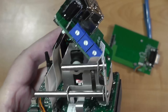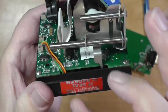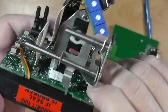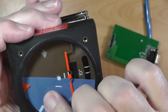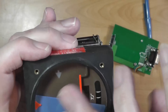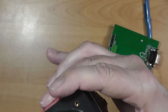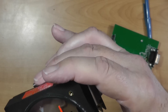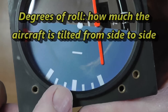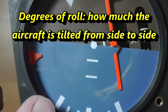Looking at the main unit, we see some interesting things. First, there are three adjustments — and there's nothing in the instructions that indicates what those do. There are some servo controls here that move the artificial horizon and the airplane up and down, giving you pitch. This gives you direction. It will only go to 45 degrees: on course, 10 degrees, 20 degrees, 30 degrees — after that it stops reading accurately.